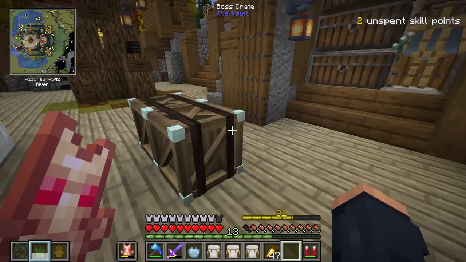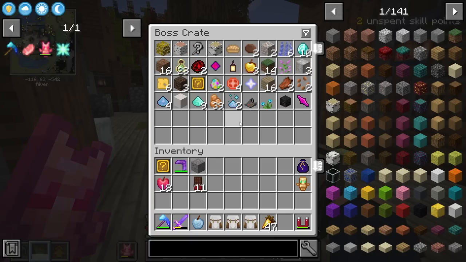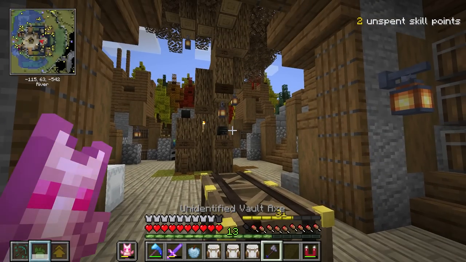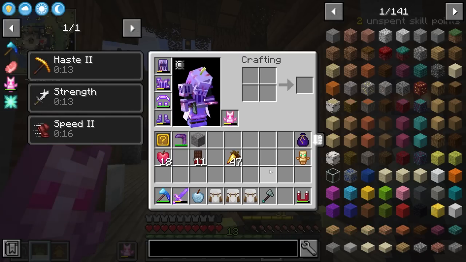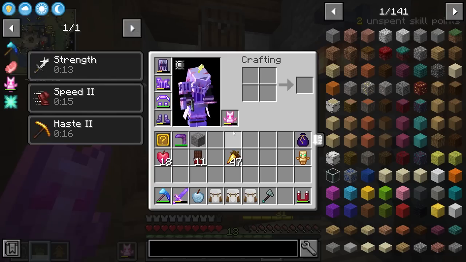And then there's another cupcake. Oh man, my nerves are shot for today. I think I've done so much. There's a vault axe. Let's roll this and see what we get. That would be really cool to get something nice. Plus 5 attack. That's actually not super bad. That's better than what we have, but our sword is still way, way better.